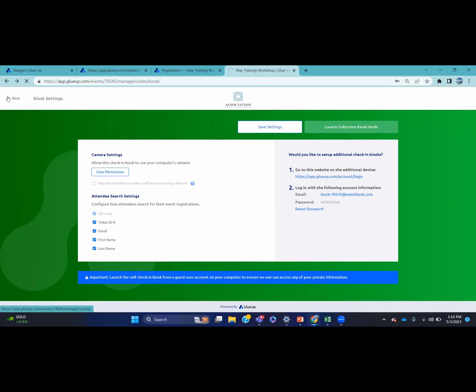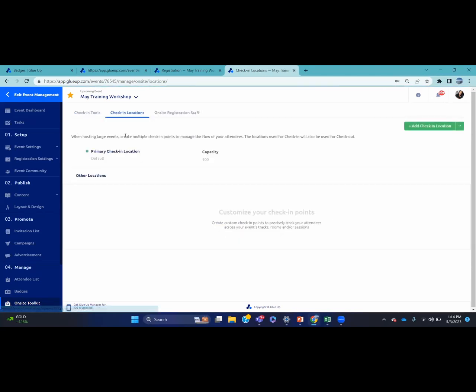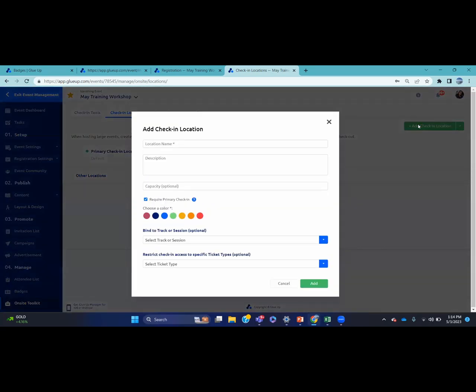Aside from that, you can add different check-in locations. Let's say this was a concert and you had VIP, regular tickets and so on, you might need to check these individuals in from different parts of the venue, different gates at the venue.